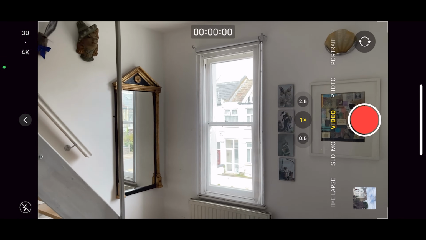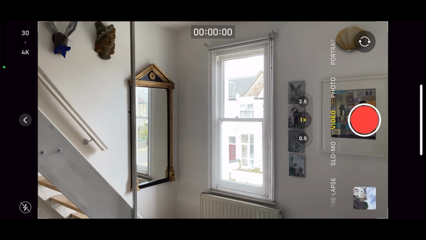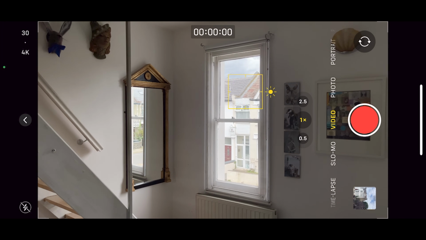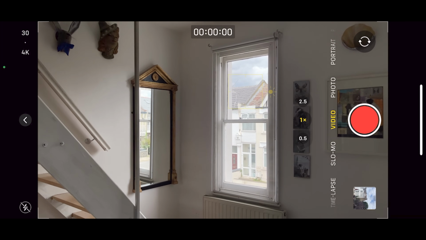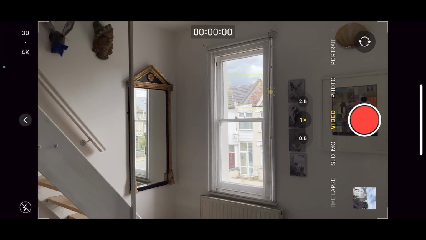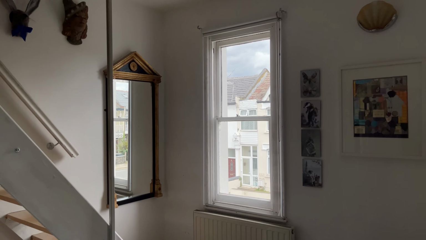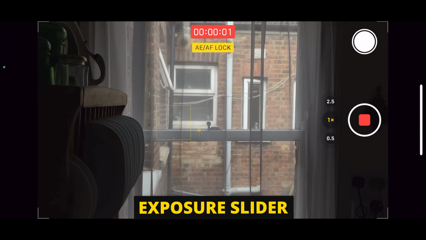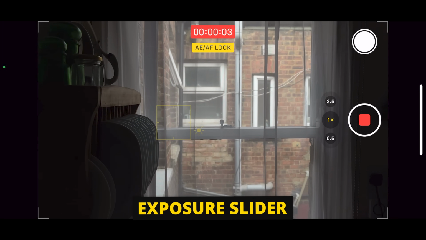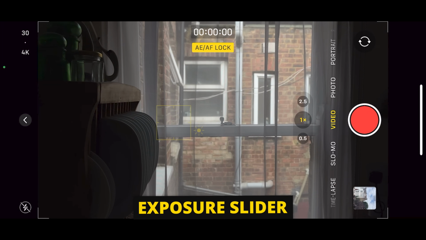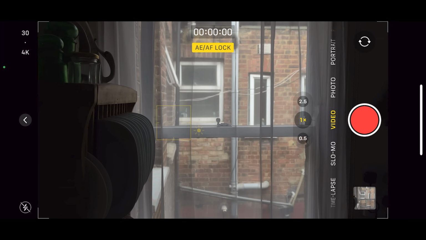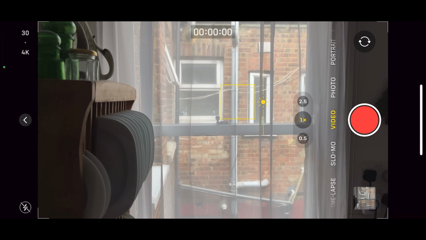So if I just start recording now, the window will be blown out. But if I tap on the window first, we kind of prompt the app to start using tone remapping to fill in that window. And the room becomes a little bit darker, but to me this is a better looking image overall. When you lock exposure and you use the exposure adjustment slider by the yellow box, when you click away, that adjustment is now forgotten.